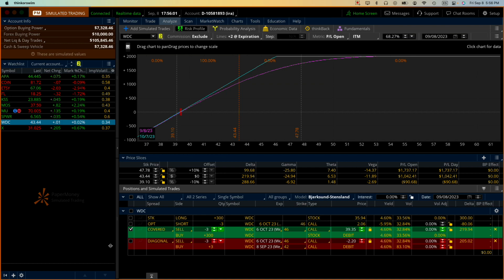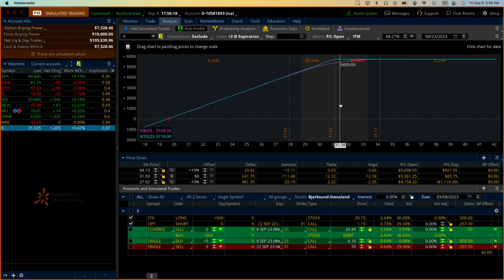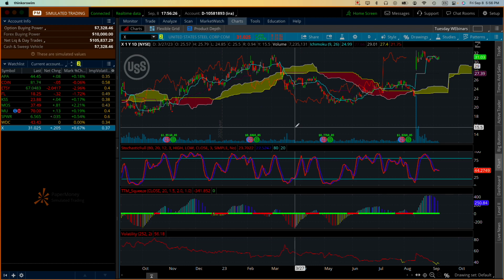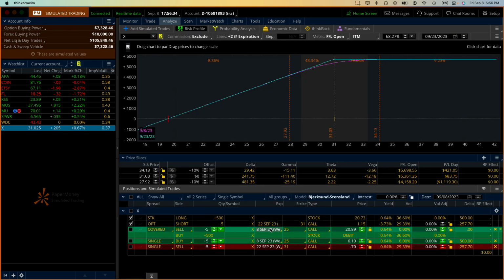But just consider all the others are making me the money that I need to compensate. This one here, October the 6th, now that looks fine. The difference is quite wide. It's still about $200, so we're going to leave that alone. And then the last one is X. X, we're right there at the price of $31. It hasn't moved much. Take a look at the chart. Oh yeah, it's been going flat. Nice. So what is going to happen? When it comes to expiration, I'm going to do a rollover and get the most price out of that trade.